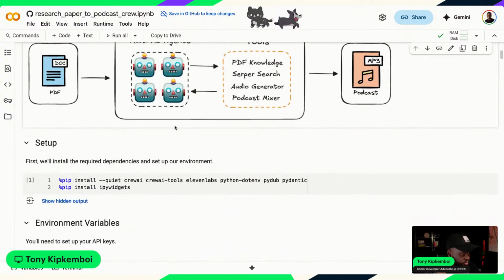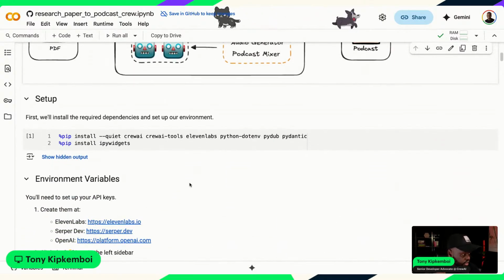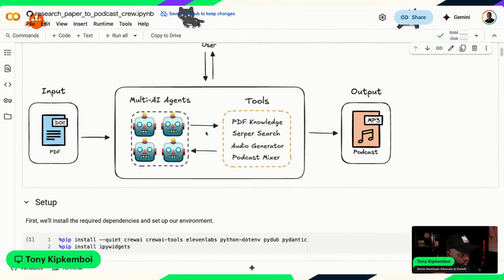Now, if we get down here to the API keys, I'll show you where that is. But this is the goal of it. We'll have specific tools. And here we have PDF knowledge, which is something that we have within CrewAI. It essentially ingests that PDF and saves it in a Chroma database under the hood, so you don't have to think about setting that up. We've done that for you with a class. And then there's Serper Search, which I just showed.